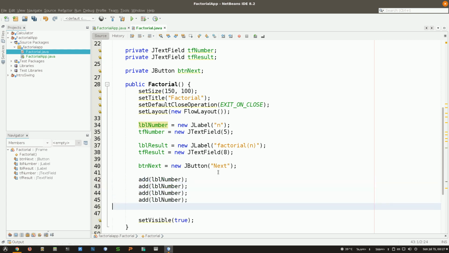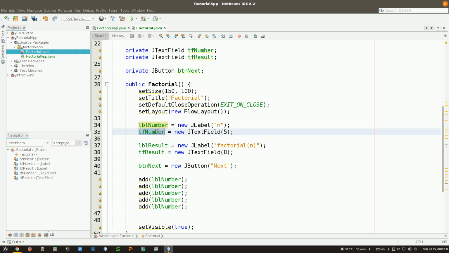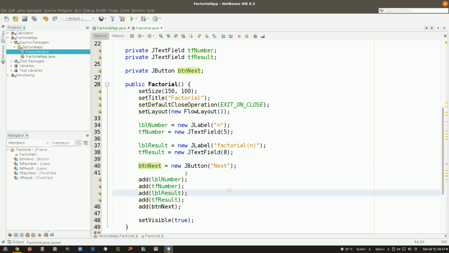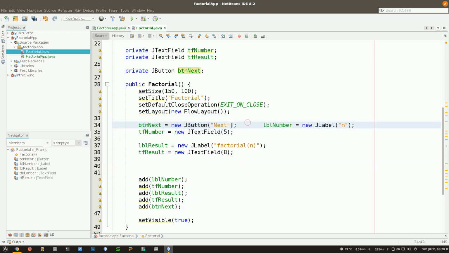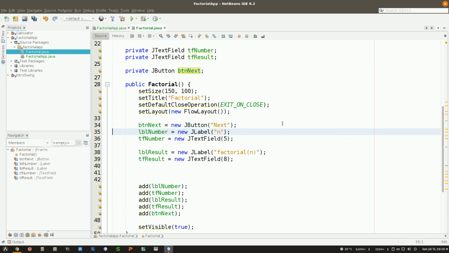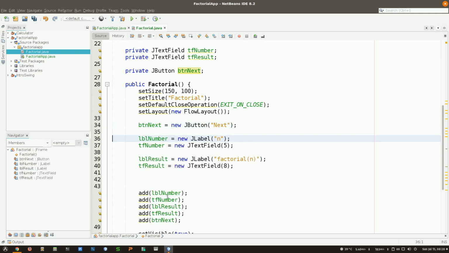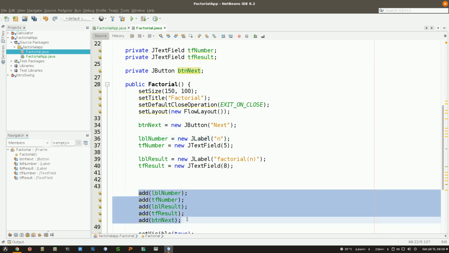Actually, I should just add the label number, and then I'm going to add 5 things. So the text field number, the label result, and then the text field result, and then the button. Notice one thing, actually it's not necessary that I start with the labels, and I can just do them in different order. It doesn't matter, because what matters is this sequence is important.